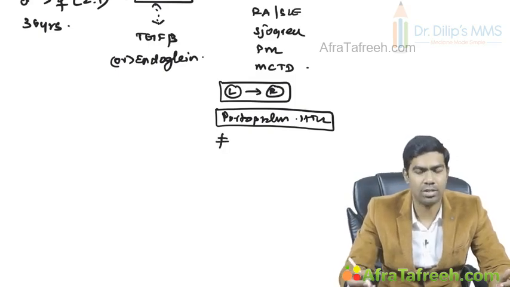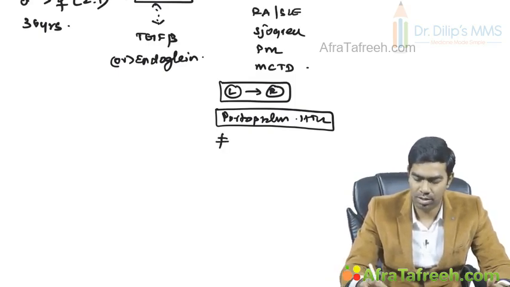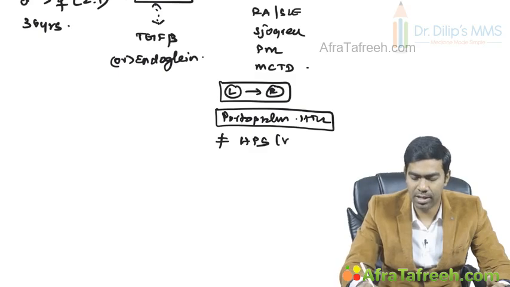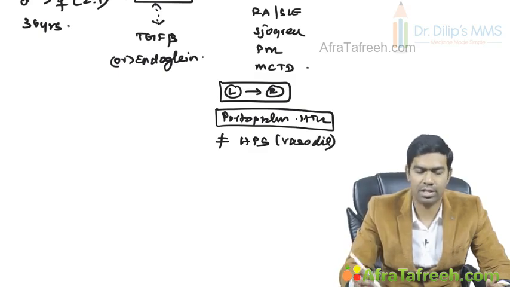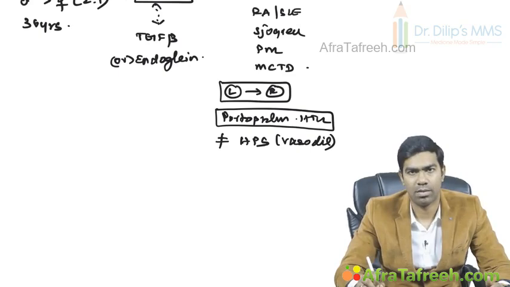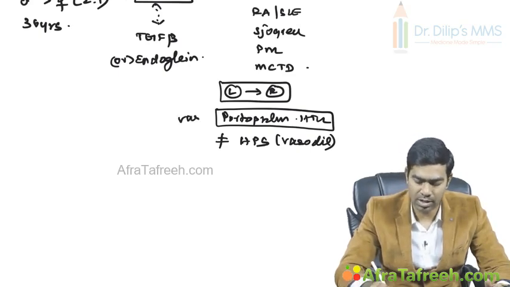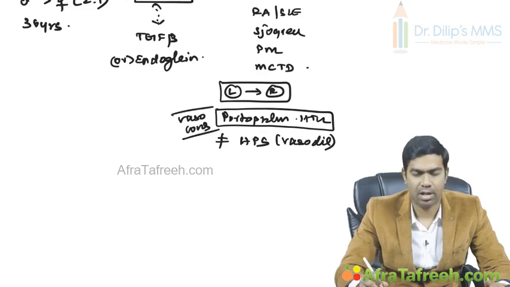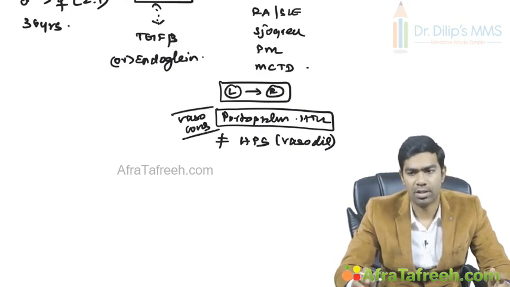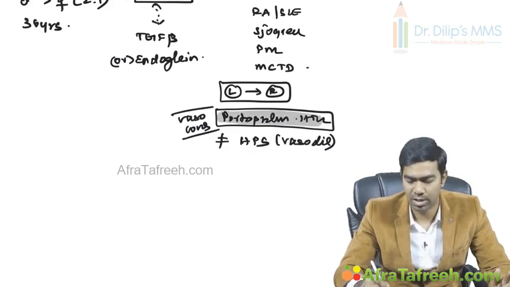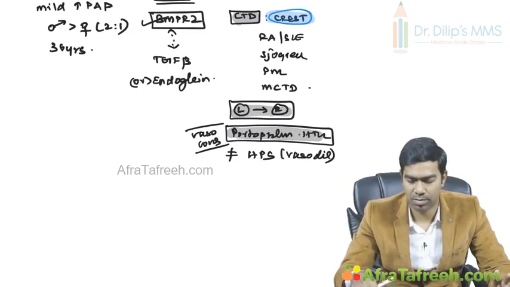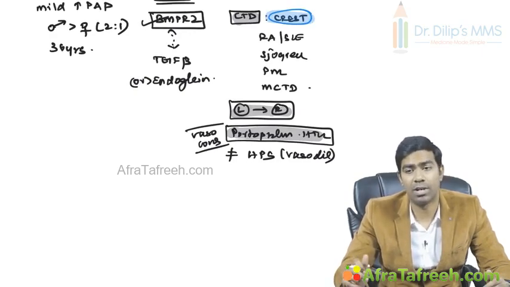You always have to note that this is not equivalent to another disease called hepatopulmonary syndrome. Hepatopulmonary syndrome is a separate condition where you are going to result in vasodilation, and because of that you will have a problem. Portopulmonary hypertension is a condition that causes vasoconstriction, and both can happen in end-stage liver disease. How you will differentiate between these two, we are going to see in the hepatology section. But right now understand portopulmonary hypertension is the one, not the hepatopulmonary syndrome. Clear? Hepatopulmonary syndrome will come under type 1 respiratory failure in shunt formation, not portopulmonary hypertension.